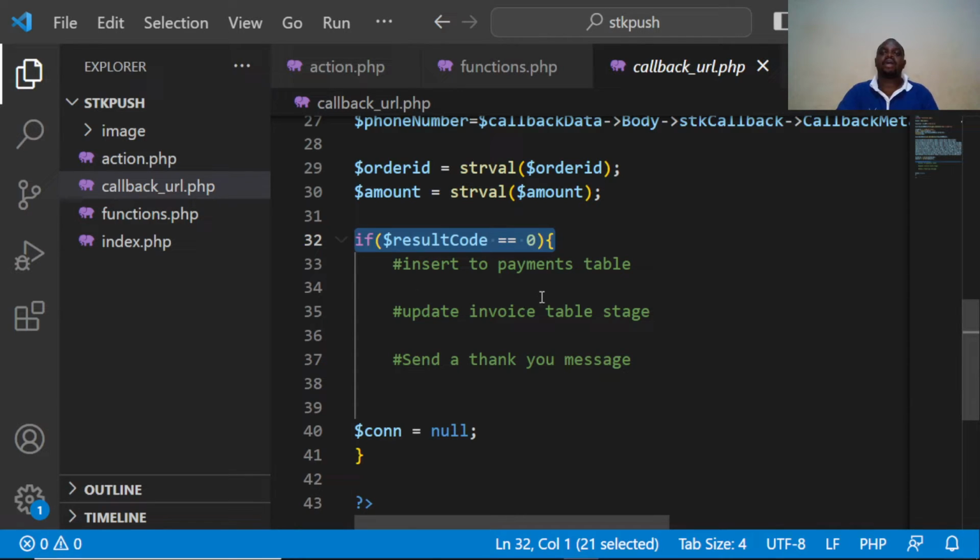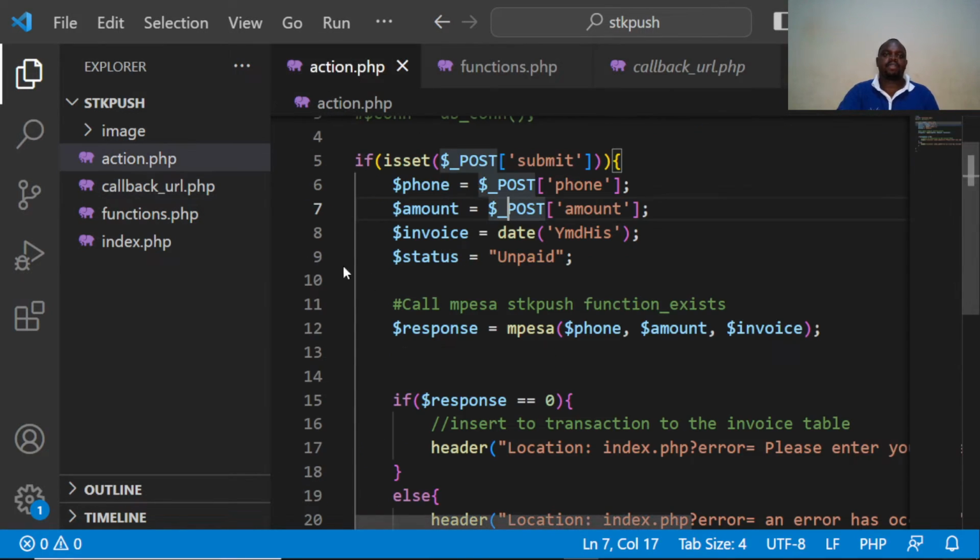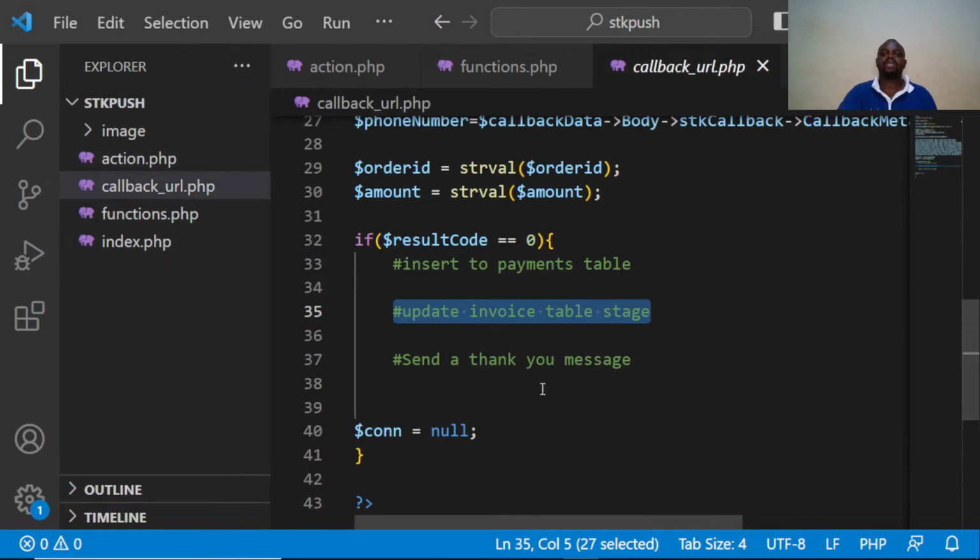If it is successful, remember your database has got 2 tables. One is for Mpesa transactions, whatever you want to call it, and you can store all these details. And there was that another table named maybe invoice, something like that. And in that table, remember, it's where we stored this data. So what we are going to do is update. You update that record. So you tell it: update invoices set status, remember this status, to paid. You change it from unpaid now to paid, and you're good to go. Now that one is done.